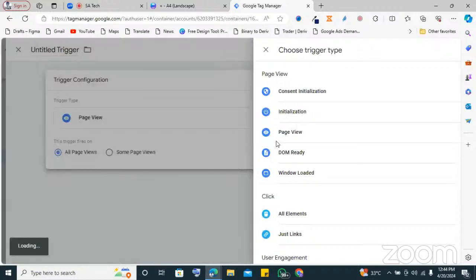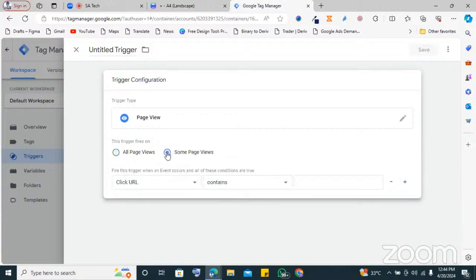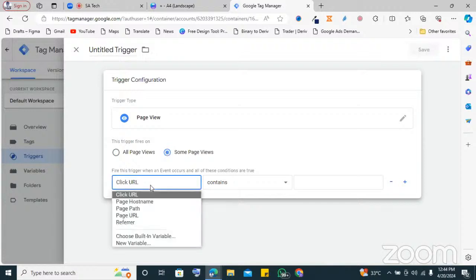So we have our page view. Now, if we want to set up our page view, is it for all page views or for some page views? So we will click on some page views. Do you get my point? Then you decide which part to use, click URL or page URL.